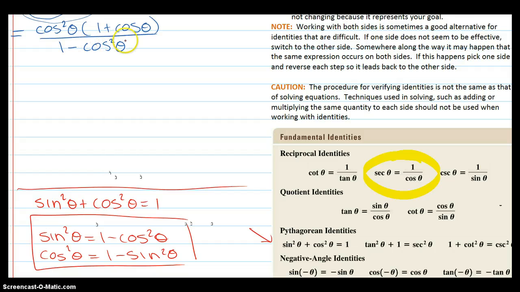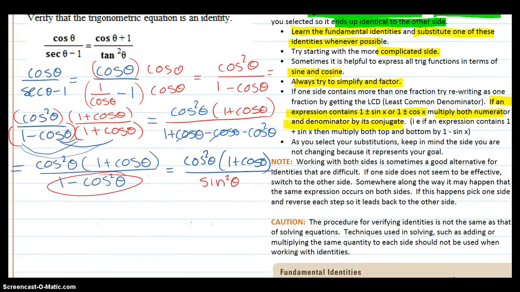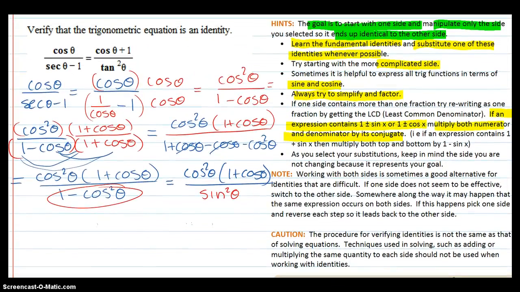And if you notice, I do have 1 minus cosine squared. So I can substitute that in for sine squared. So again, just rewriting the top, the denominator we know would be sine squared theta. And let's scroll up again to our original. Believe it or not, we are so close. Because if you notice, this cosine over sine is cotangent, cotangent squared. And this is 1 over tangent, which is also cotangent squared.